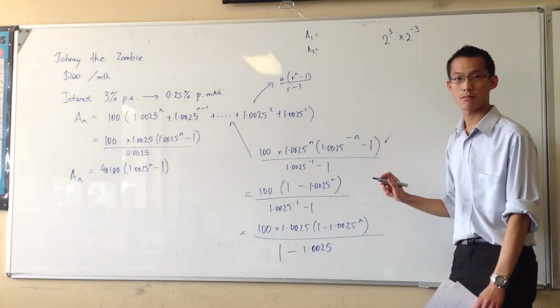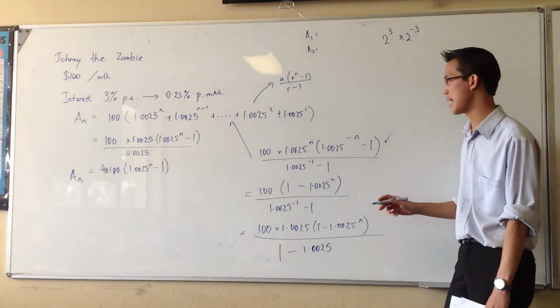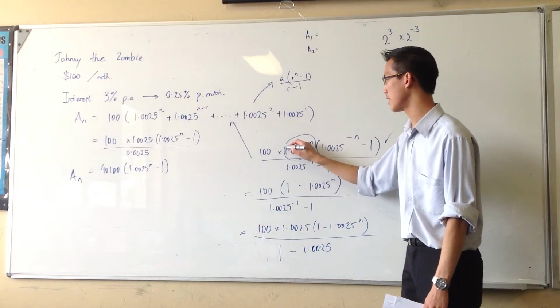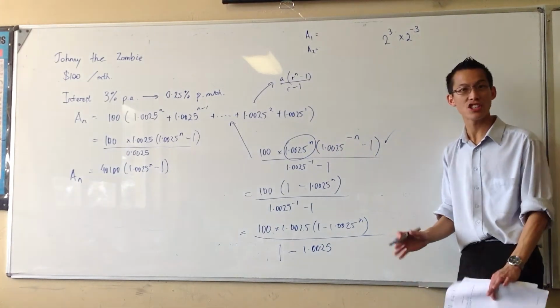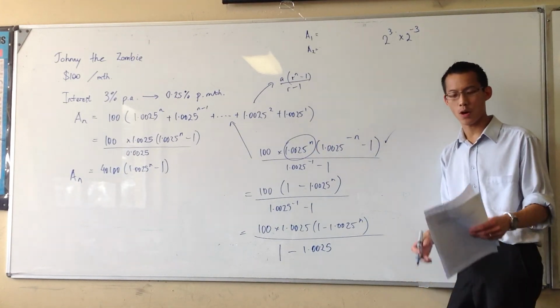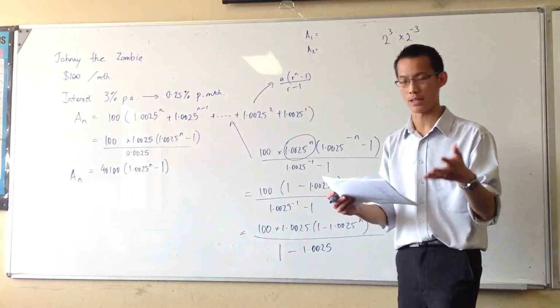So everything's cool, okay? Now the reason why I point that out is because it looks weird having our a with n's in it. Okay, but you're actually going to need that to solve the next bit. So why don't you jot this down? I'll give you the important details. Okay.